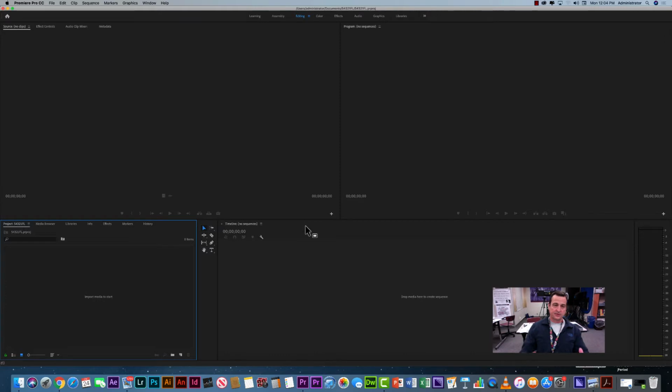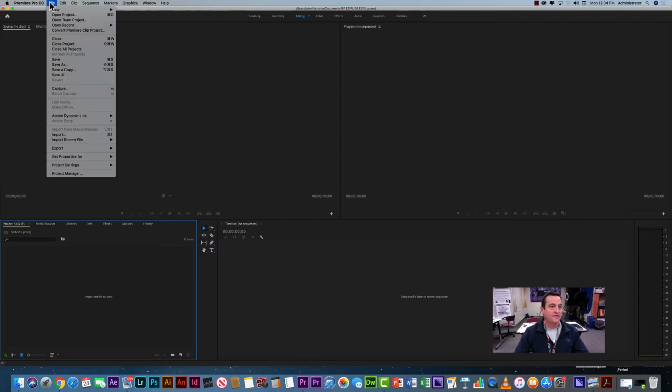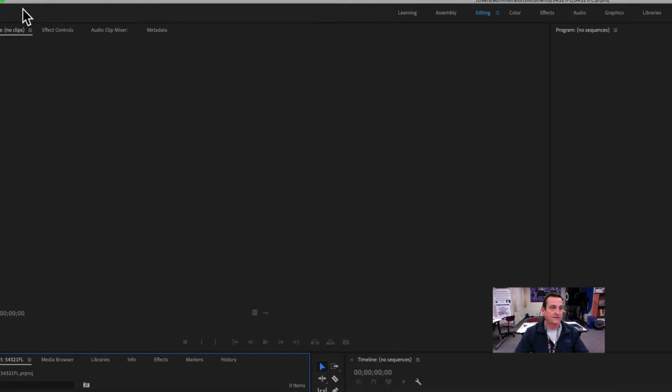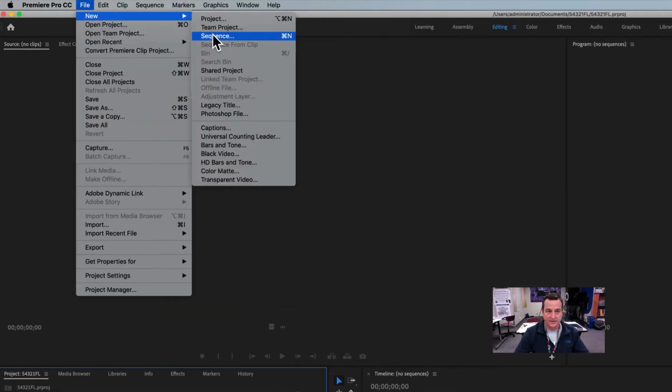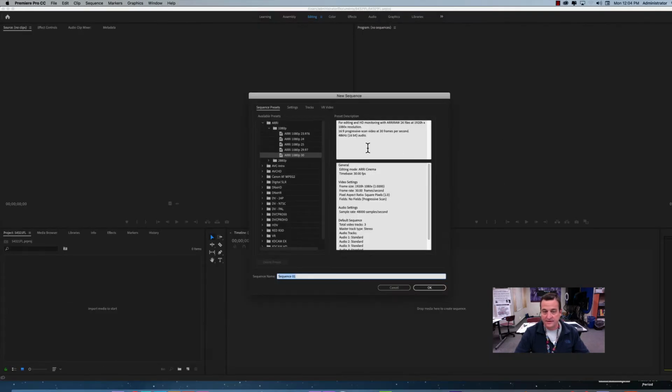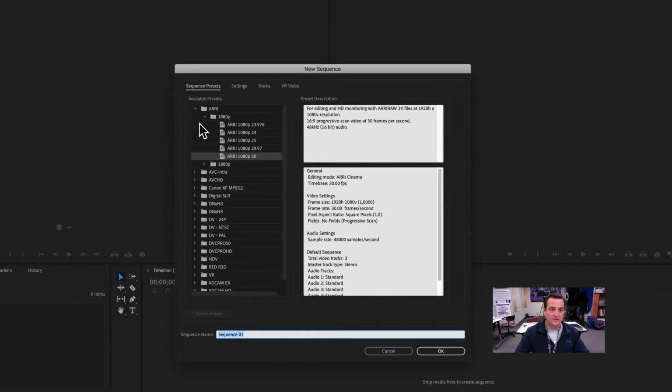All right, Premiere Pro workspace. I need to create a sequence, a timeline. I have no timelines. So I'm going to go up here to File, New, Sequence. Okay, let's do that again, a little closer. File, New, Sequence. I want to make sure that I've got this option chosen: the ARRI, 1080p, and then this last choice.